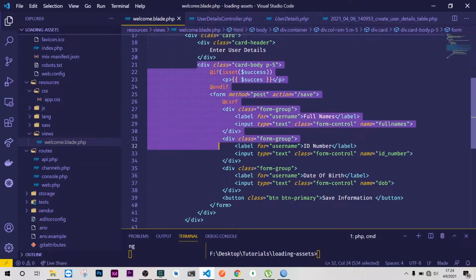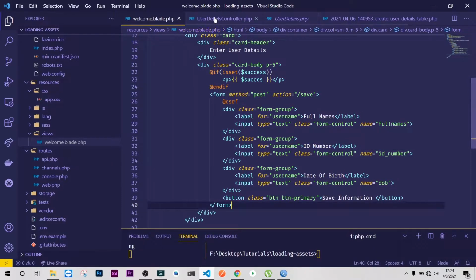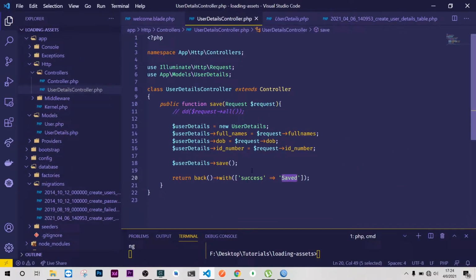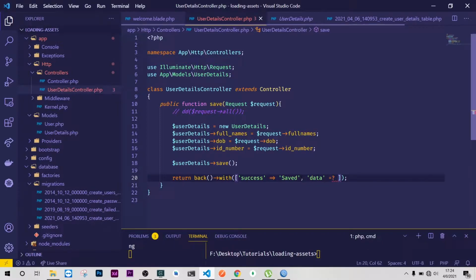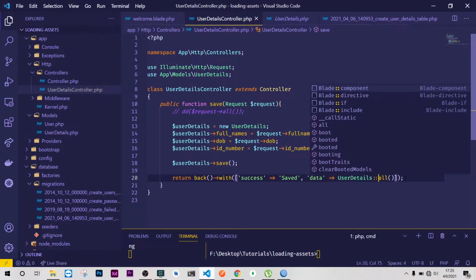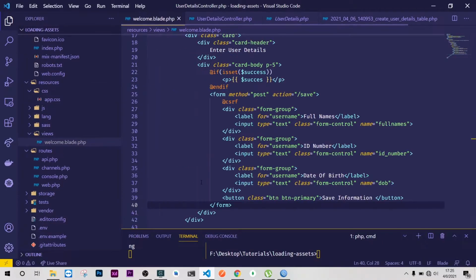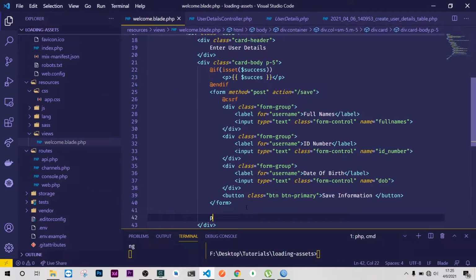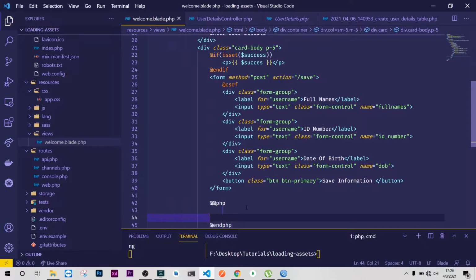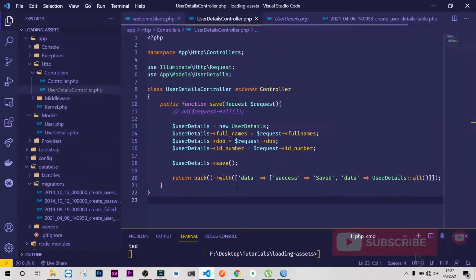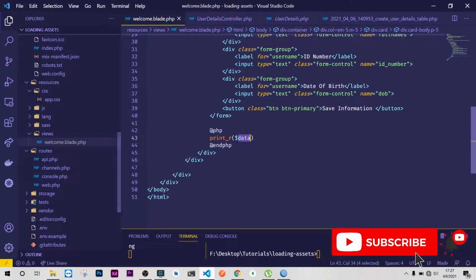So we were able to save this information to the database, and now we'll link the backend and the front end of our application. So we'll retrieve the data, and this data can have user details and all, and then we can just come here and show this data here. So if I just do print r, let me just do PHP, and just say print r data. We need to do this only when it's not empty, okay?